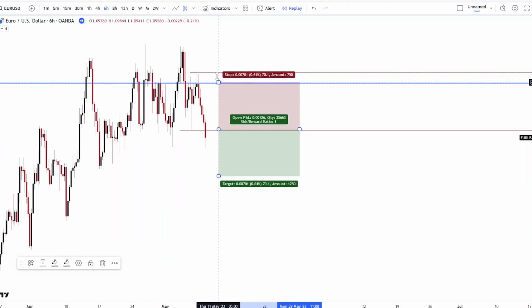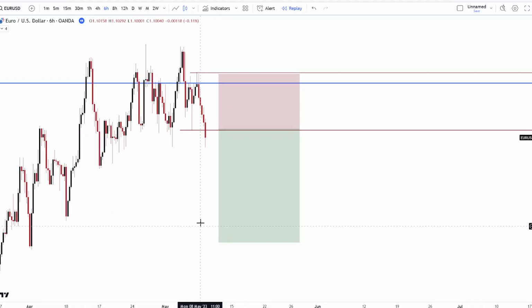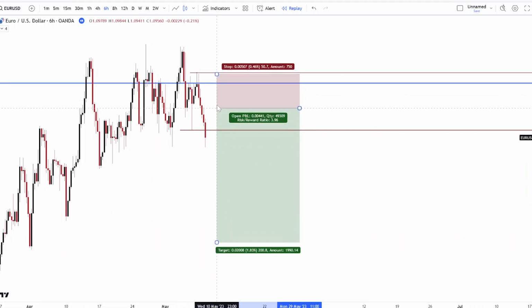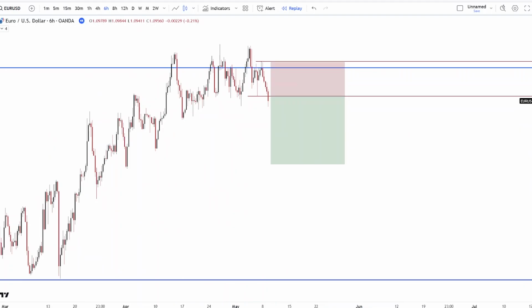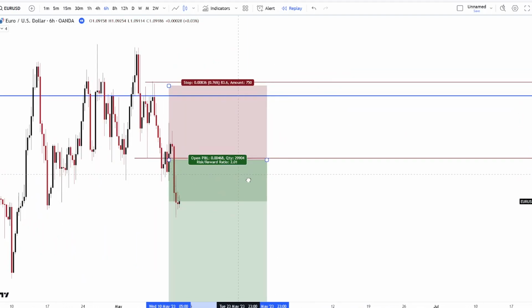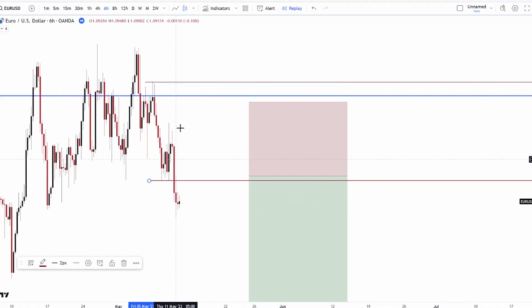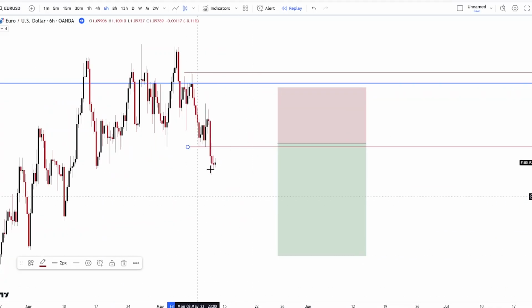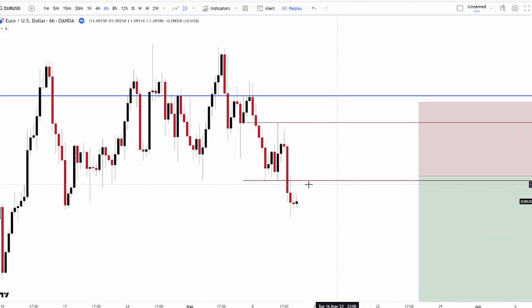You can have an entry here with a set TP of 2 to 1, or you can wait for price to retrace to the extreme zone. It would be right here. So now what do we have here? Let's look for another entry. I think it already happened because price did retrace. So let's look for another one. As you can see, price did retrace.